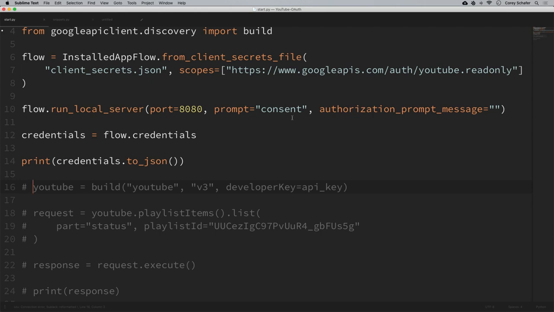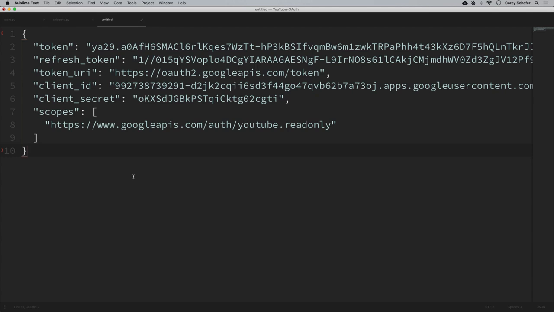But the access token expires fairly quickly. So we should set up our application so that it automatically checks if the access token is expired. And if it is expired, then we'll simply use the refresh token to fetch a new one instead of going through that entire login process again. There are probably a few different ways that we could do this, but I'll show you how I've personally been doing this. So with that said, we can see that in our credentials here, we have a token.